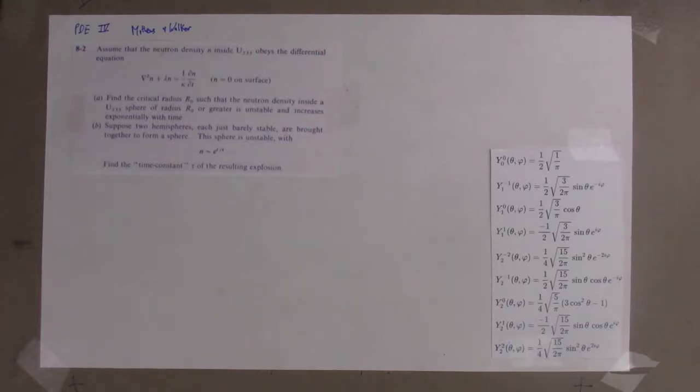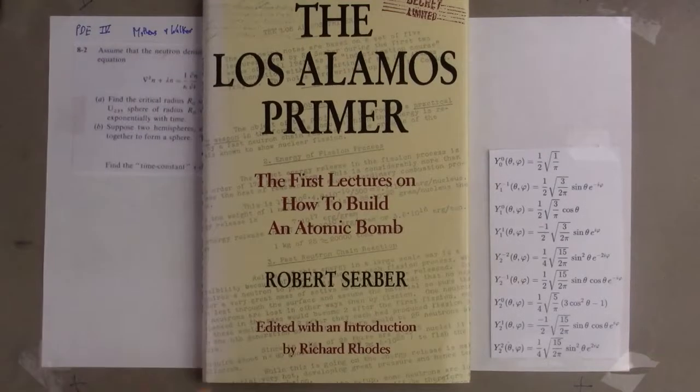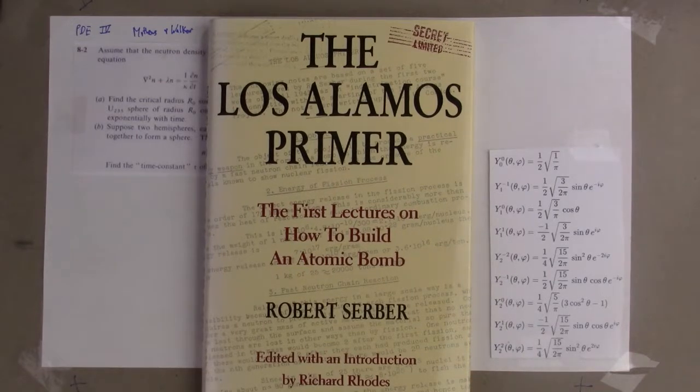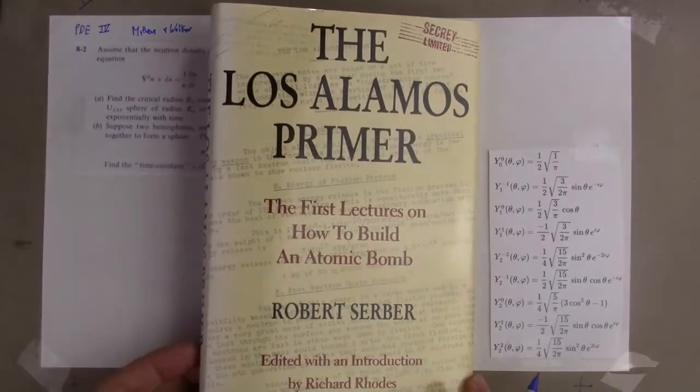So we're going to use all our tools from the previous videos, and I want to start off by saying, if anybody thinks I'm giving away any national security information, all of this has been published in the Los Alamos Primer many years ago, and Mathews and Walker itself is from 1971, so all of this stuff is very well known, and it's basically a sophomore physics problem at this point in time.